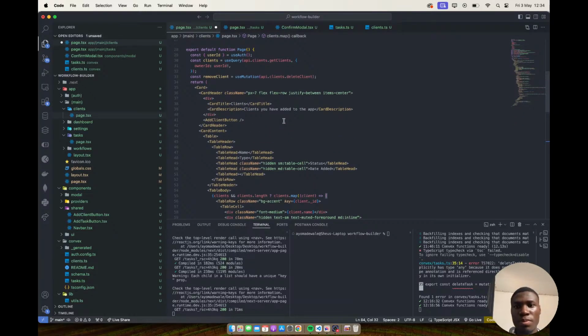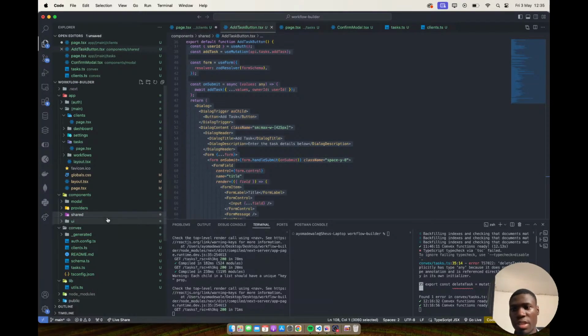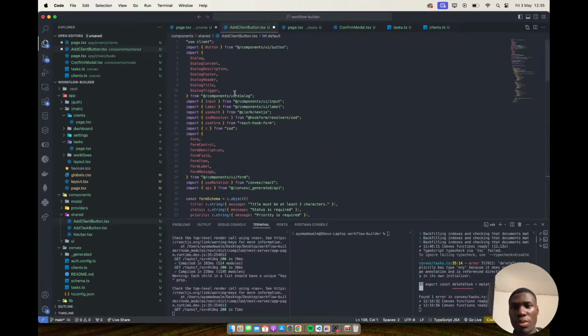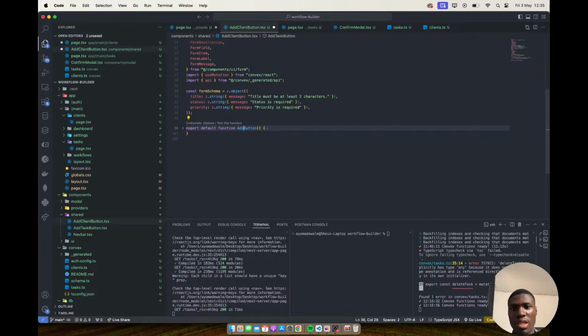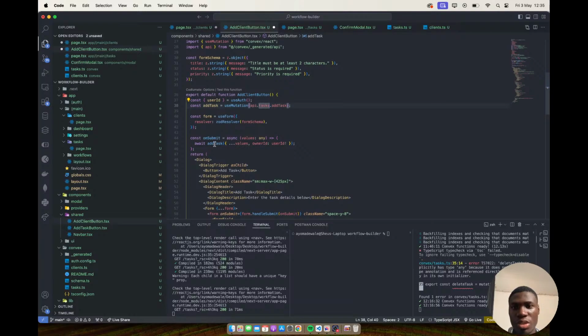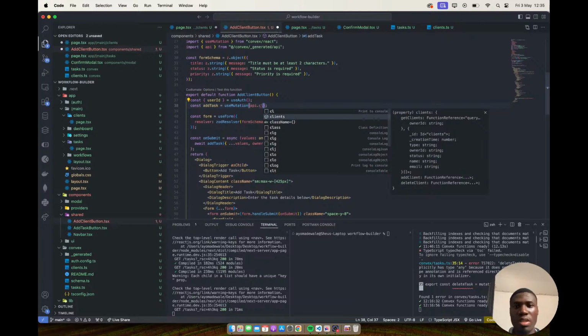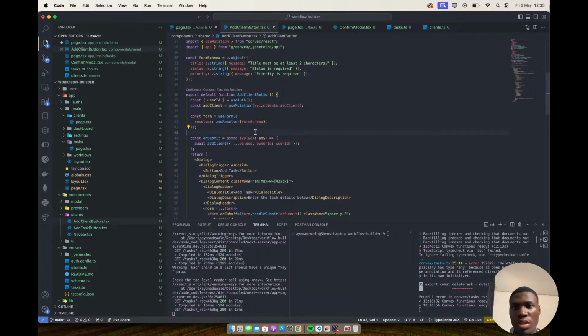So the only thing left is this in here, and we can literally just copy whatever we have in here for the client. So the only thing is that this is going to be add client button, right? We have the mutation, so this is going to be client dot add client, then add client, and then the values required.